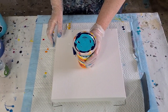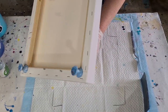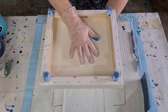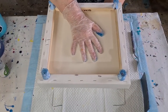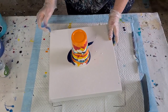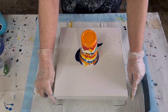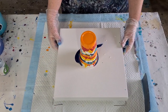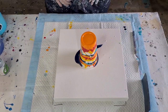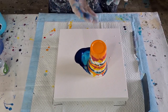All right, it's sitting right across the top. All right, let's see if I can do this. Put that there. And flip it over. Woohoo! Get back in my little lines there. So I put these little lines here so I know where to put the canvas back again so that you're in frame. Alrighty, so there's no point waiting for the paint to run down.